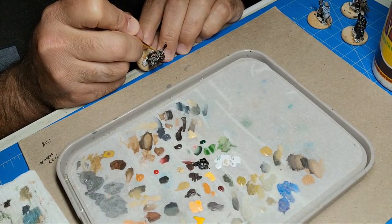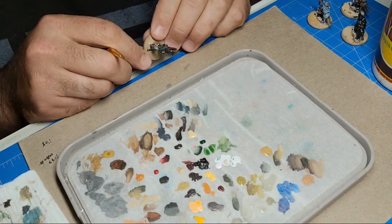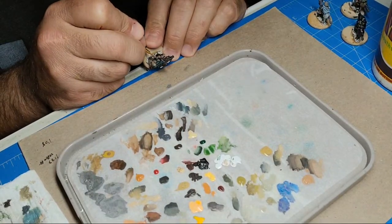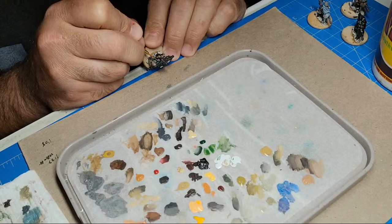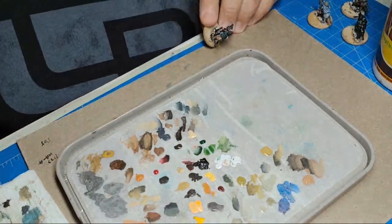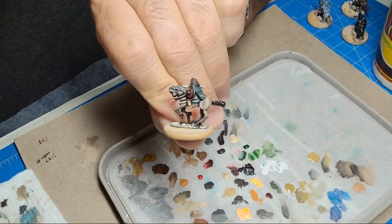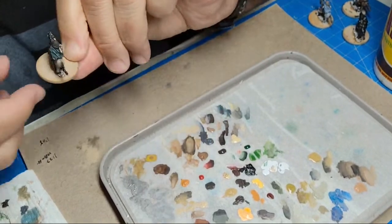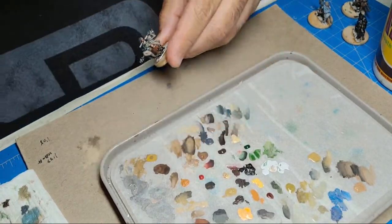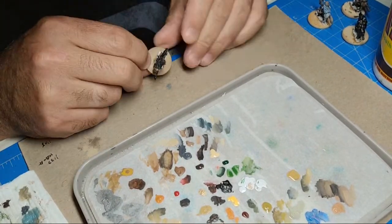So now we're going to come in and put another line next to some of them. And you just kind of have to give the impression of what you're doing. And your eye kind of takes it from there. Now, this isn't going to come out on camera at all. Ooh, I love how that looks. You just kind of have to give the impression that there's something like that. And that might be anachronistic a little bit, but it's a tiny little area of a tartan type pattern. We're not doing his entire cloak or anything.